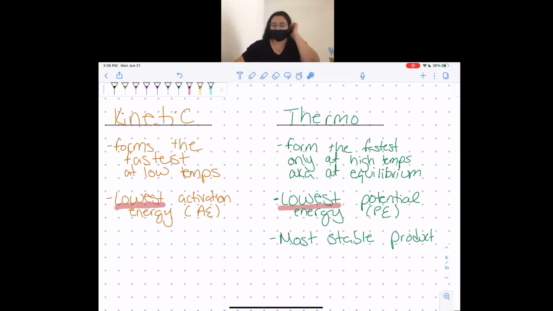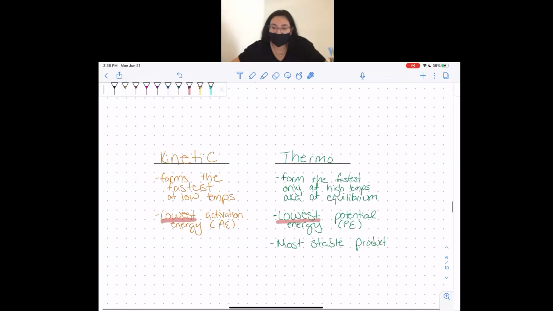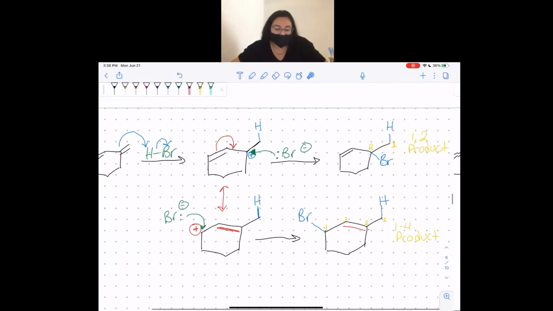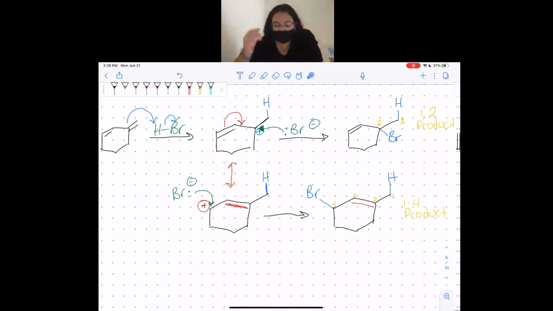All right, so in that case, let's go up here. And I want you guys to take a second and look at this. And with the definitions I gave you for thermodynamic and kinetic, I want you to think about which one of these is which. And so I'm going to give you approximately a minute to go ahead and do that. I unpaused the recording. So now that you guys have had a minute to think about it and I've seen what you guys have said, let's go ahead and talk about it.